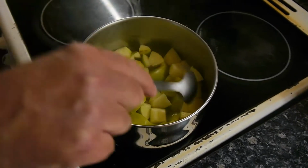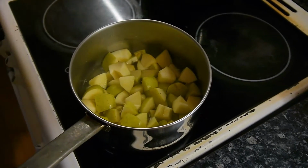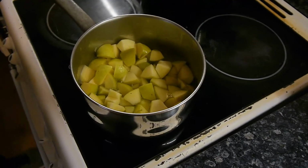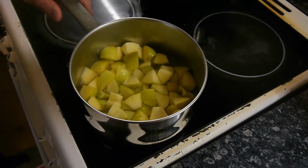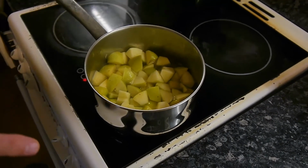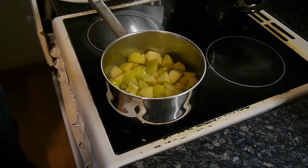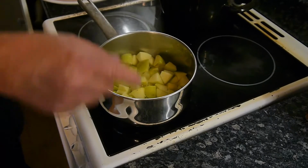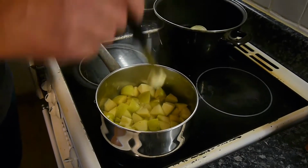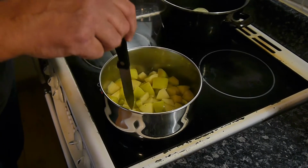Well, how long do these take to simmer? Good question. I would say half an hour. They're boiling at the moment, so just turn them down to a simmer and get a lid. You need a lid for this. Well, you can do it without a lid, but it's easier with a lid. We're going to cook these until they're soft. They're hard now, you can pick it up like that. So we're going to come back when you can't pick them up anymore.